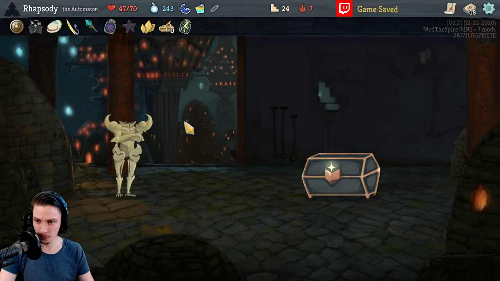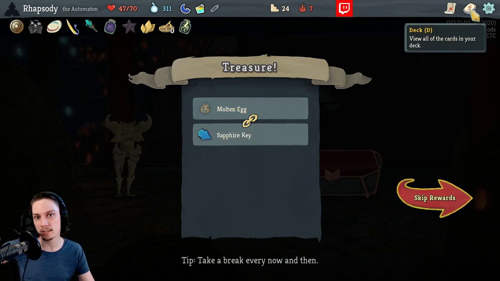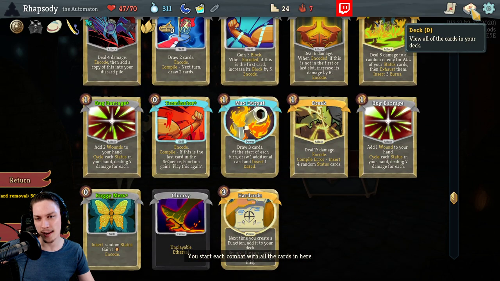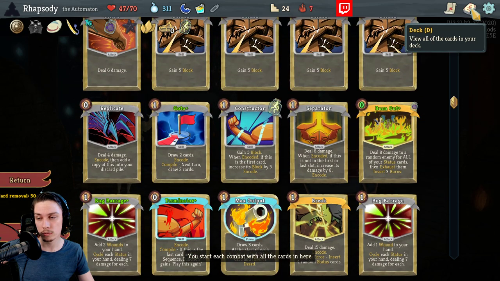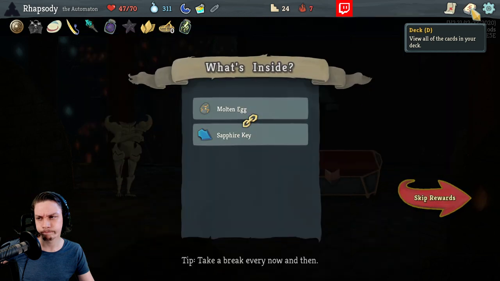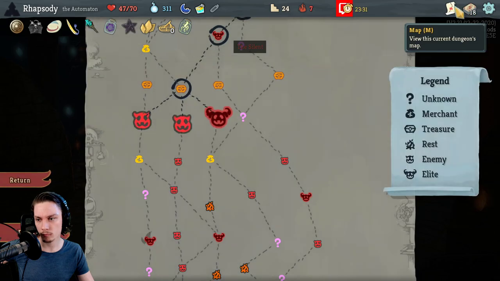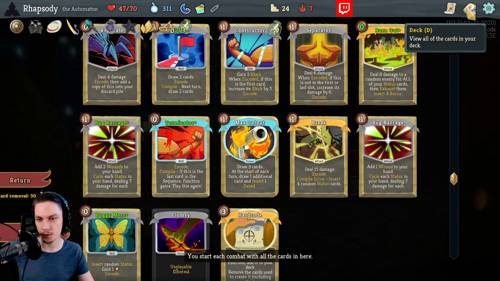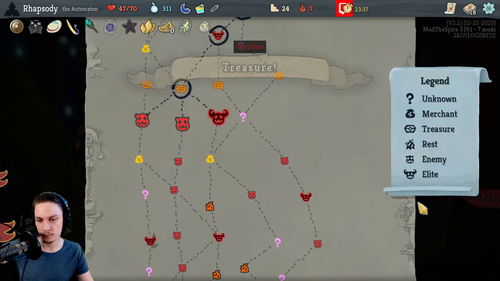Alright, we're going to try and go for another elite and get another two relics here. Molten Egg: when you add an attack card to your deck, upgrade it. How many more attack cards are we going to add? We'd add a Bug Barrage. We'd probably add another Burnout. Those may even just come pre-upgraded at this point. I'm about to visit a store if I do persist with this path. Fine.